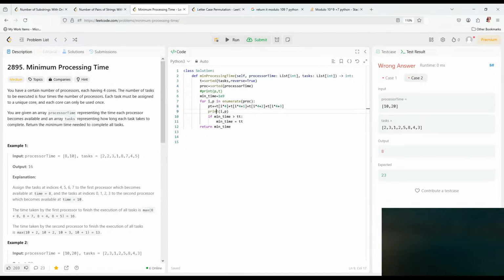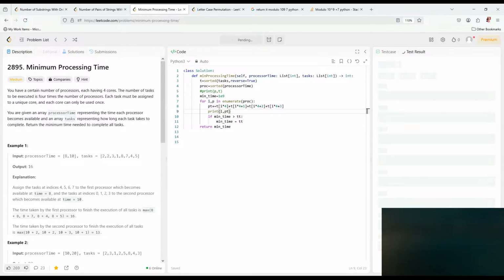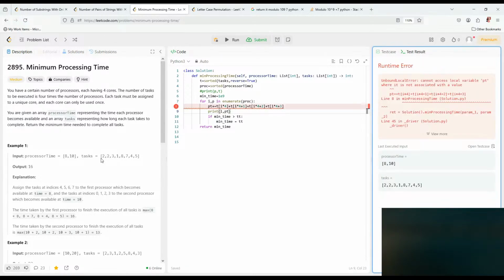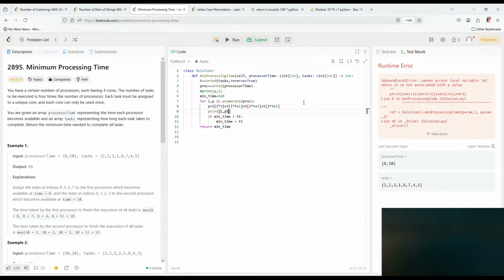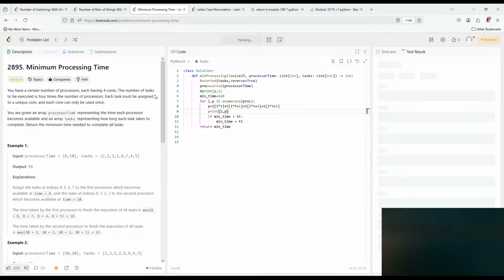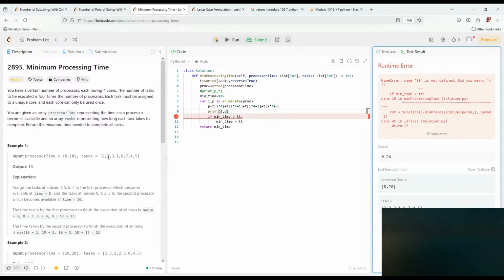Let's call it processor time. Because we cannot start from 0, we have to start from 8. Plus, plus, plus.